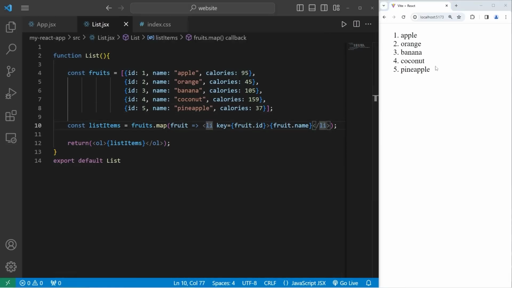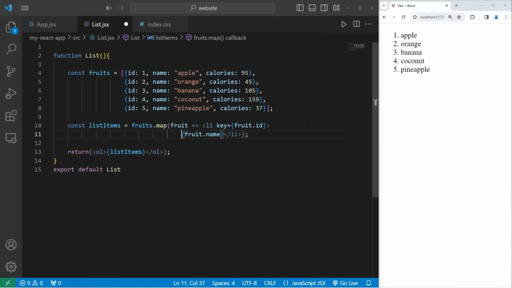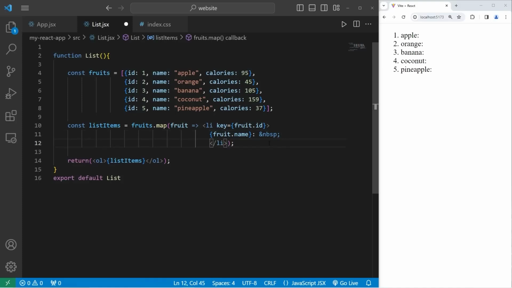Along with each element, I'm going to display the calories next to each element. So we'll make a few changes. I'm going to put these HTML elements on a new line for readability. After the fruit's name, I'm going to add a colon, a non-breaking space character: ampersand, NBSP for a space. Oh, then add a semicolon. Forgot about that. Then we'll insert some JavaScript, fruit.calories for the calories of each fruit. I'll make it bold. I'll enclose our calories with a pair of bold tags, which is just B.